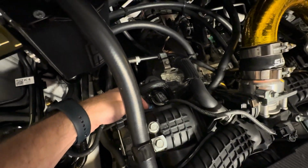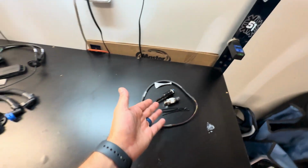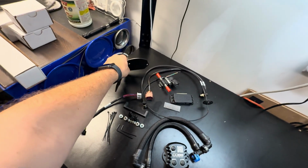So these should just pop out with some flatheads, and then we can just put all of this stuff on. The low pressure sensor is going to go on this line here, and then everything else should just plug right into our sensor when we get it mounted up.